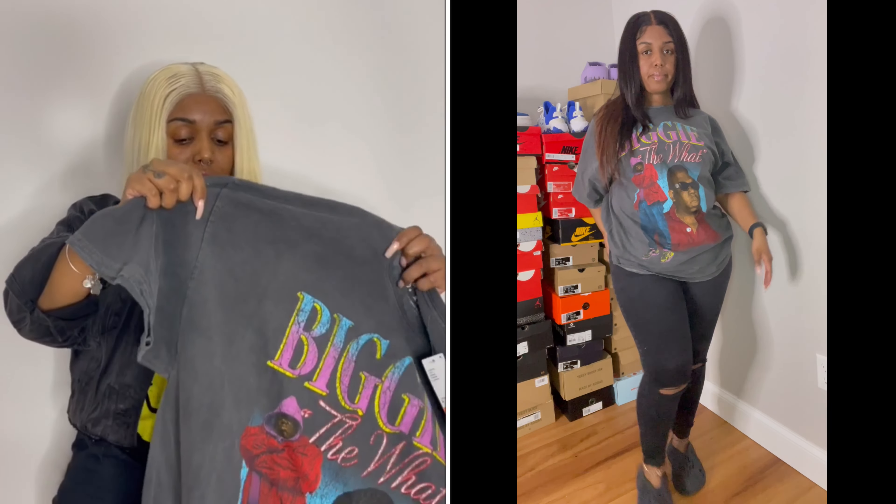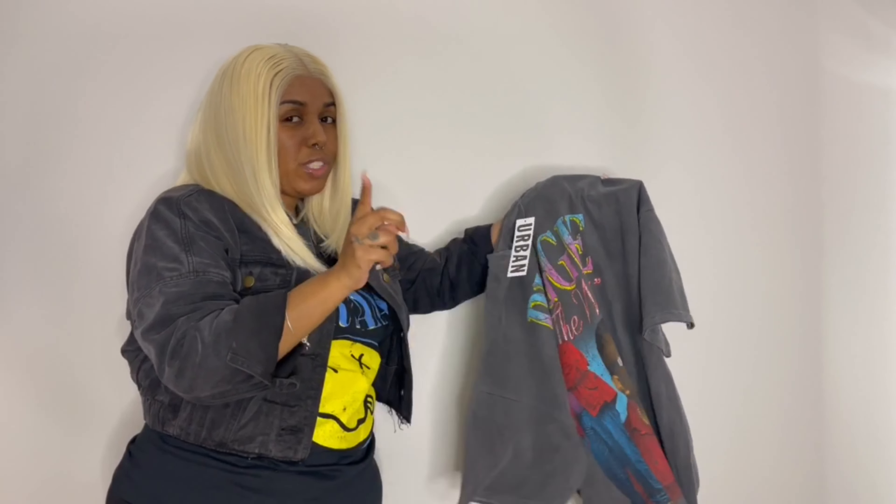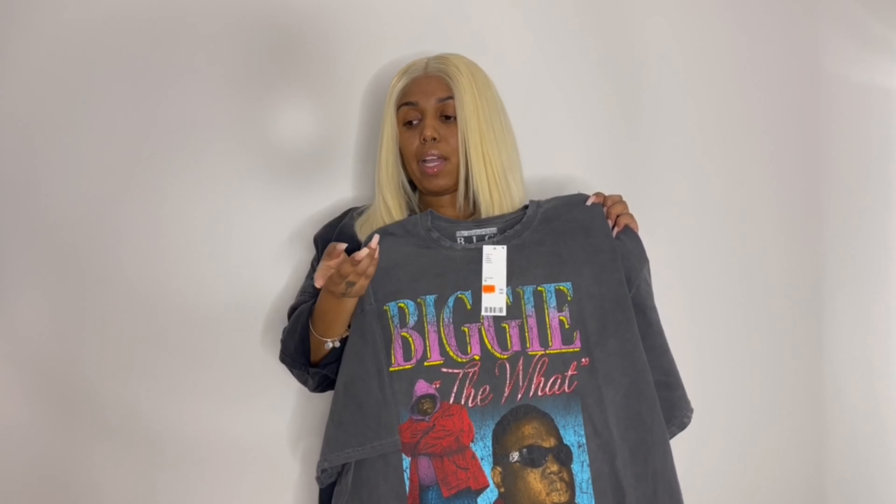My next item I already had, but I reordered it in a smaller size. This release seems to be in a brighter color — the one I had before was more faded. It's just this Biggie shirt that says 'The What.' He's one of my favorites, so we'll be seeing another Biggie item soon. I got this one for $12.89 — it was originally $19.99. You could dress it up or down. For a monochromatic look, I have gray boot-cut jeans from Target with a knee cutout, or some gray jeans from Topshop.